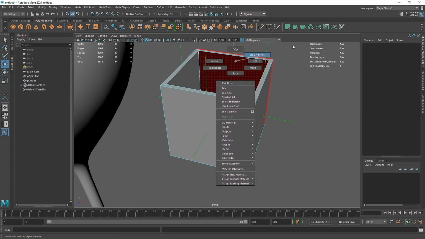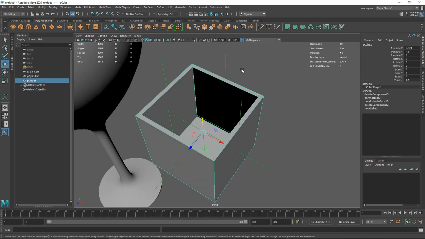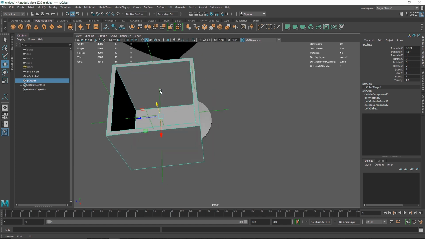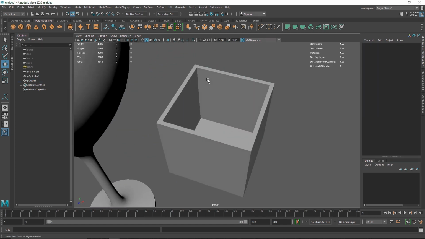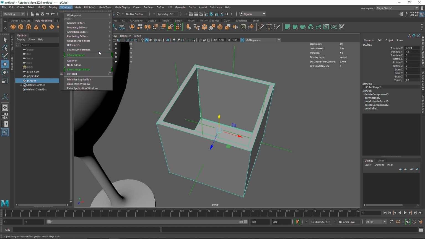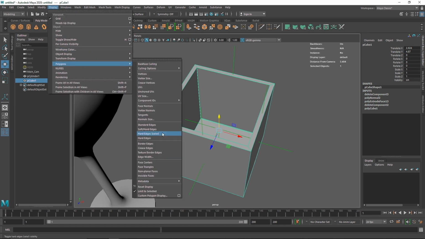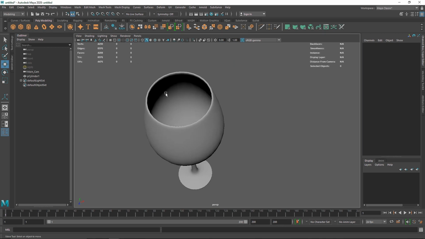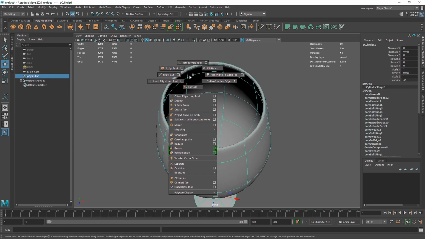So make sure you always check your normals before doing anything. And if you don't like these black areas that you're seeing right now, you can simply go to lighting and turn on the two-sided lighting. That will just get rid of those black shadowed areas. But I highly suggest keeping that off if you're working with polygons, which has a lot to do with normals. Let's move on. So I'm going to turn this off, face normals, and I hope you got the concept behind this. And I'm just going to add a couple of edges on the top.